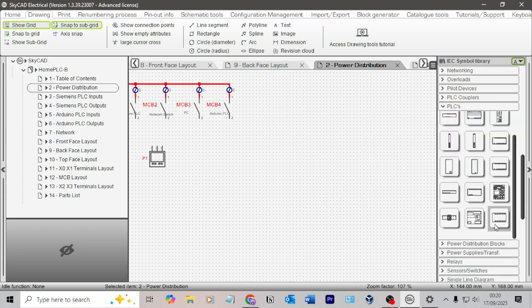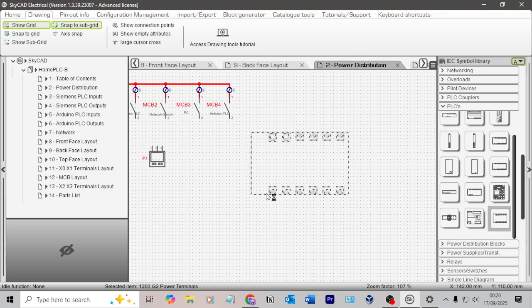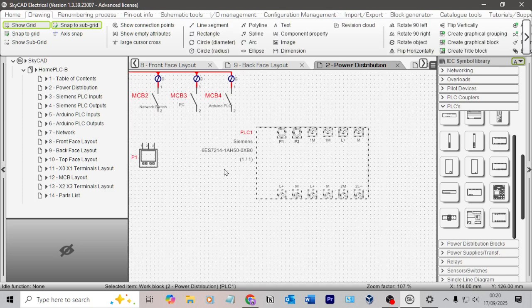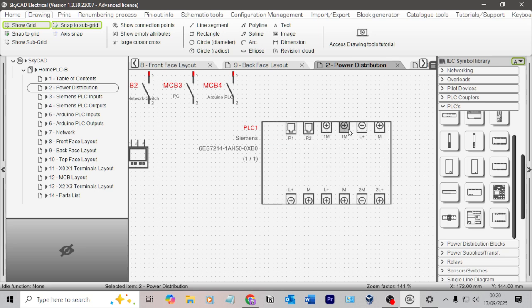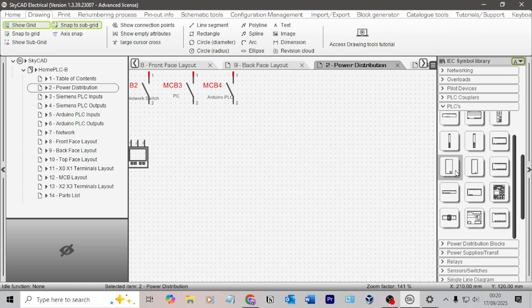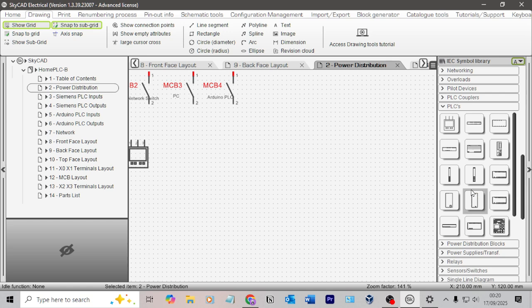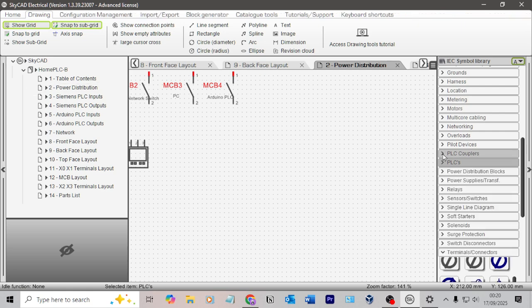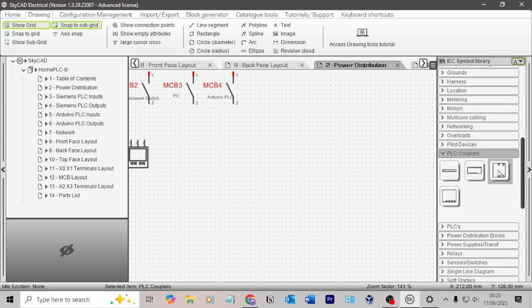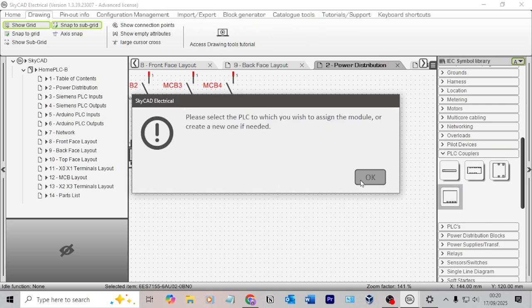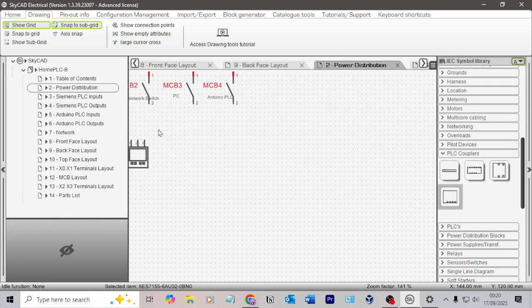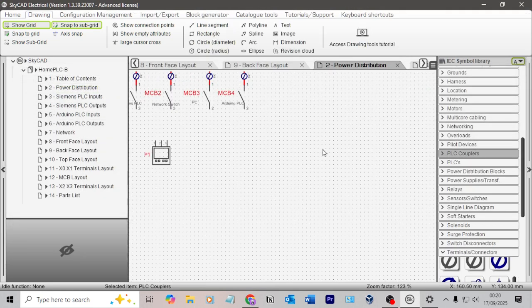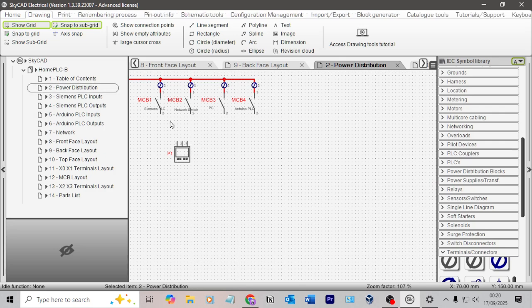So what I want is just a generic bog standard thing. This is the perfect thing, a Siemens 1200 with just generic terminals, where it's just got the Ethernet ports, and then just positives and negatives for the power connections. So I'll delete that. I don't think I'm going to use any of these, is what I was trying to get at before I started waffling. So PLC couplers here. Okay, a 6ES7. What device is this? It wants me to assign it to a PLC. I don't have a PLC, so I can't do that. Okay, I think we're just going to draw the thing manually.